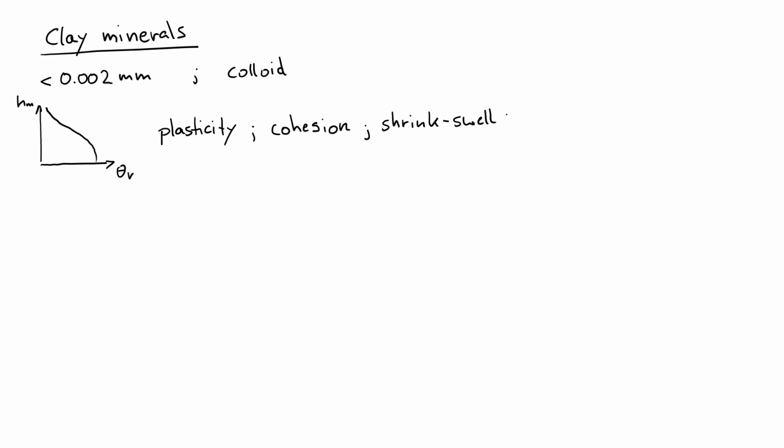And we also learned that some clays, not all, have what's called shrink-swell behavior. And that gave rise to one of the 12 soil taxonomy orders, the vertisols, which are characterized by a high percentage of shrink-swell clays. And we also learned that clay is really important for soil chemistry. It has large surface area, tends to have a negative charge, gives rise to the cation exchange capacity, which is really important as a nutrient exchange mechanism.